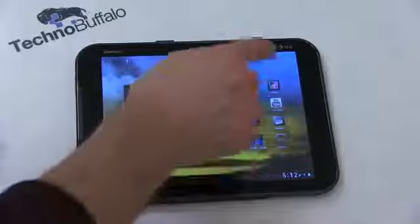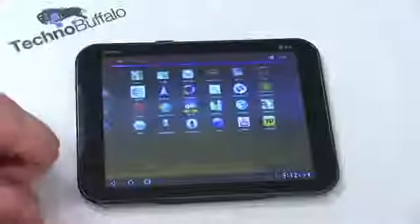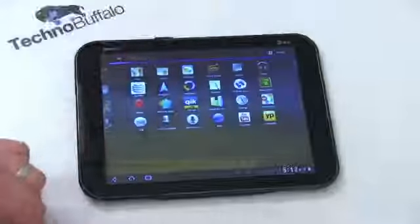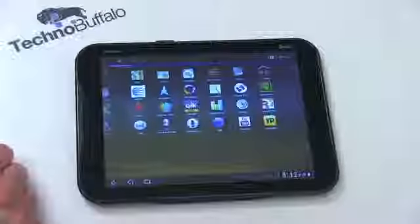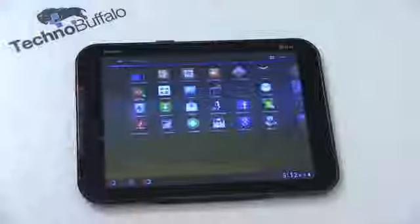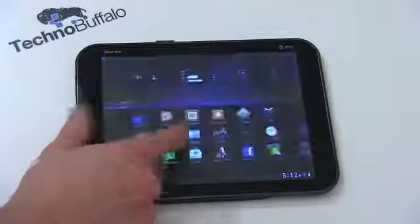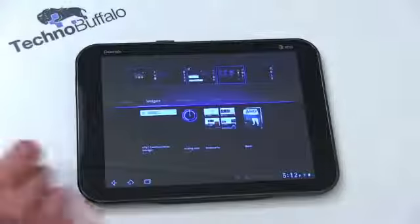Nothing else overly exciting here. The apps are pretty standard apps. Pantech has included a few things here that AT&T has included as well. So you've got a Sketchpad, you've got a PC suite. And you got some AT&T specific stuff. But for the most part, this is pretty stock Honeycomb. I'll show you what the widgets are. This is generally where you see some differentiation.